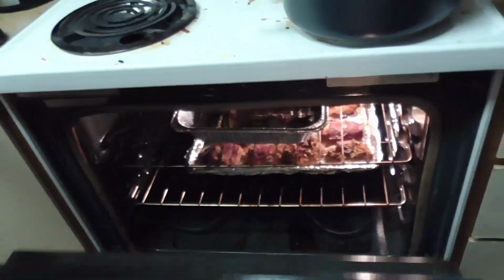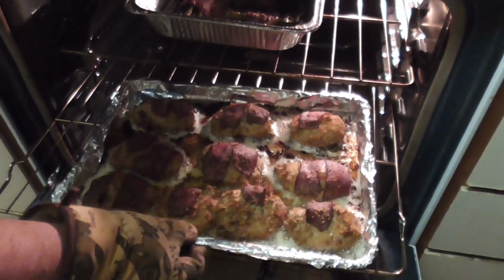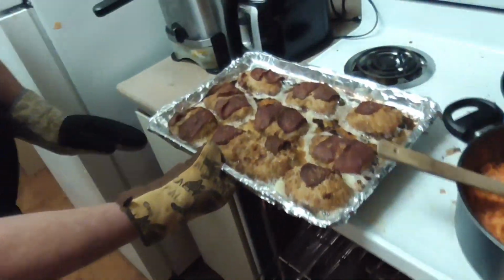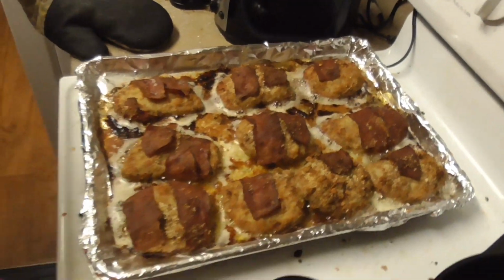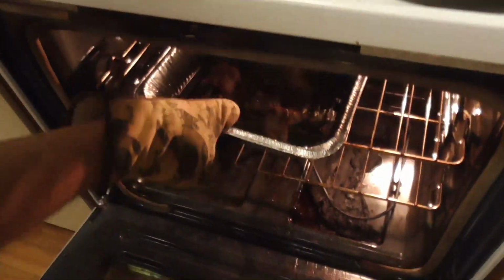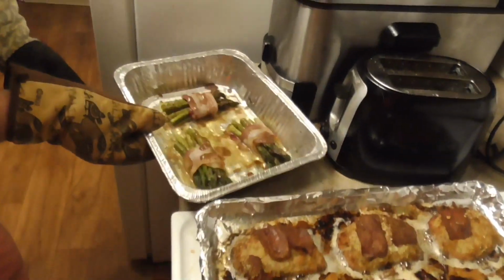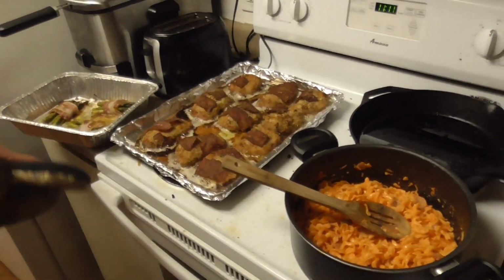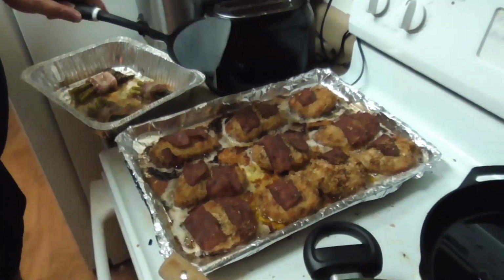Here they come. First, the pork chops. Here they are. Ooh. Oh, yes. There's our pork chops. Next, our asparagus. Bingo! Look at that. Oh, perfect. That was absolutely perfect. So there you have it. Let's say we serve this stuff up with the pork chops.